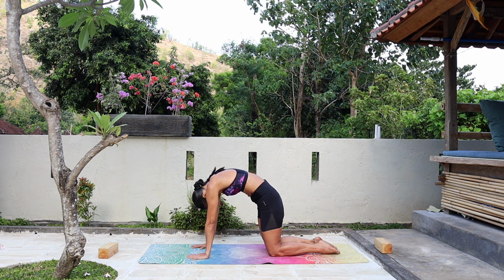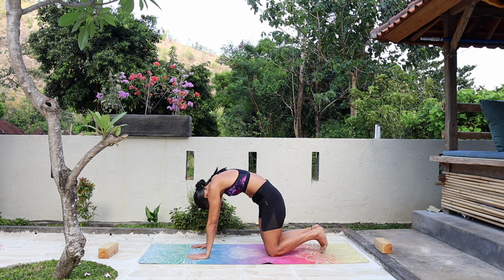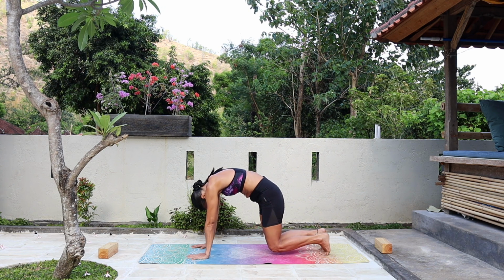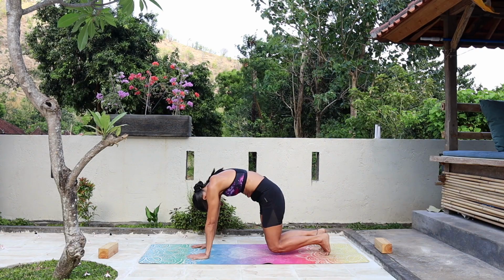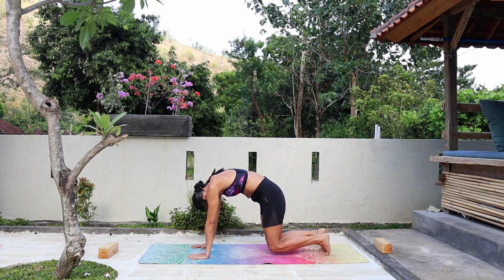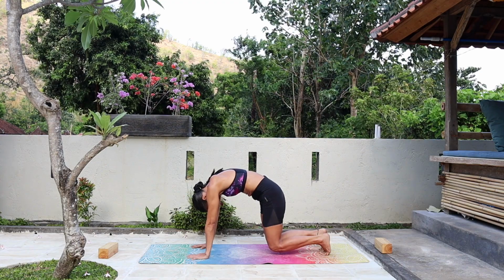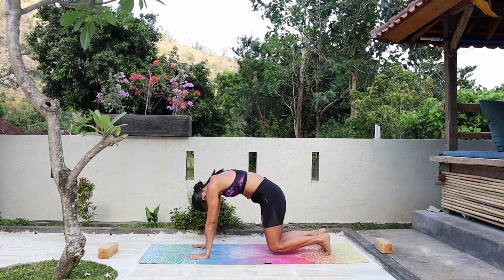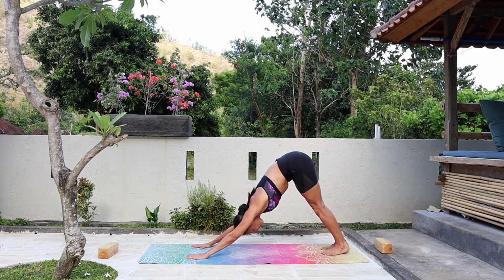Now, staying in that position, lift your knees slightly off the floor, keeping the back rounded. Stay here for 1, 2, 3, 4, and 5. Push your hips back and up into downward facing dog.